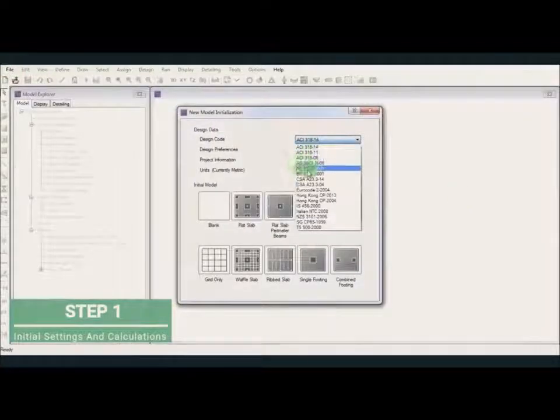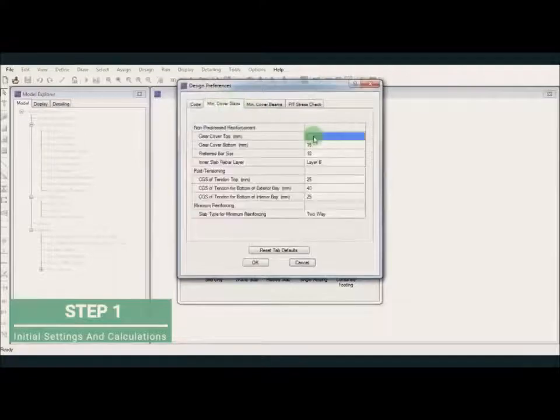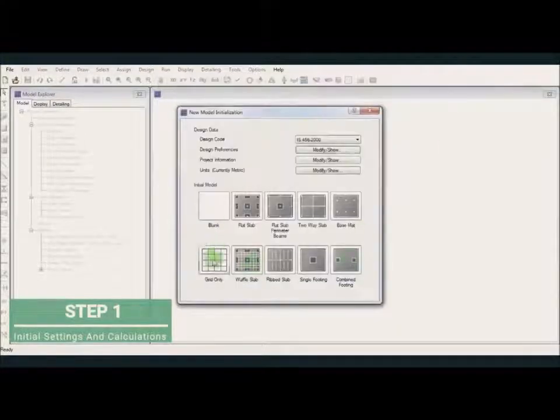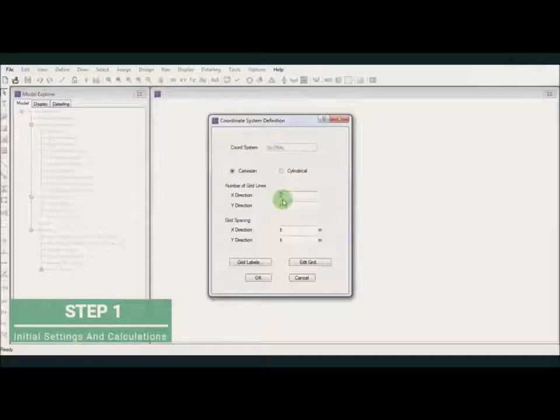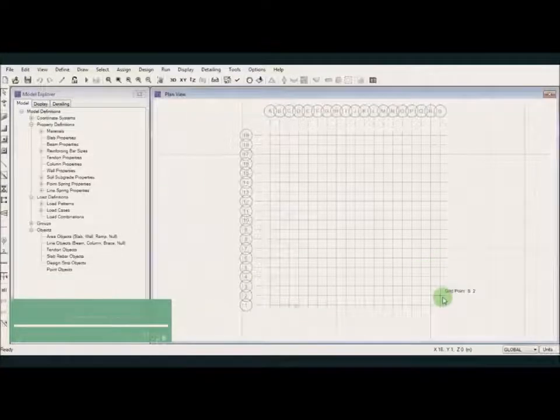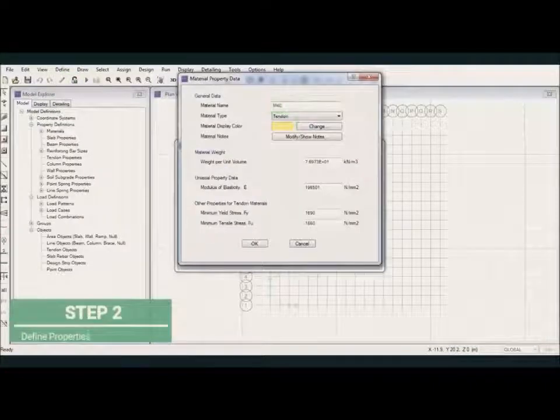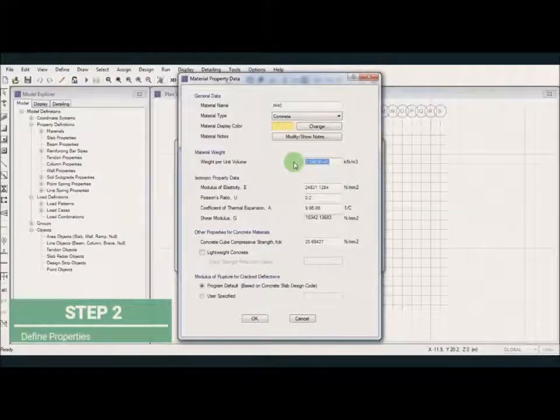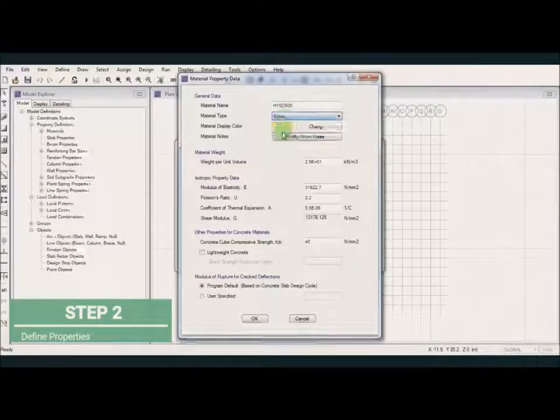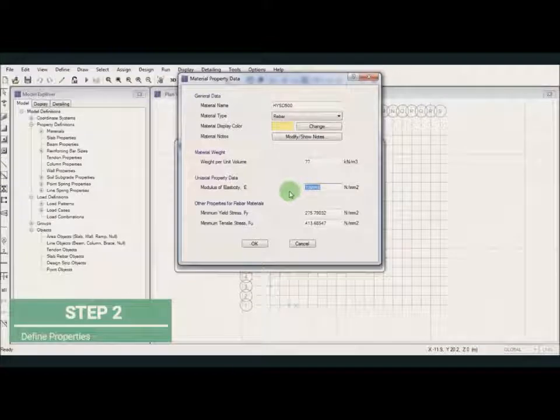Now go to the software and set IS456. Then add the cover and rebar options. Then set the grids. We have 18 meters, so the grid lines will be 19 in both directions. Now set 1 meter. This is how we got the grid. Then go to the material, define material M40 concrete and add all the standard values for M40. Click on OK. Then add an HYSD 500 bar and add its standard properties.